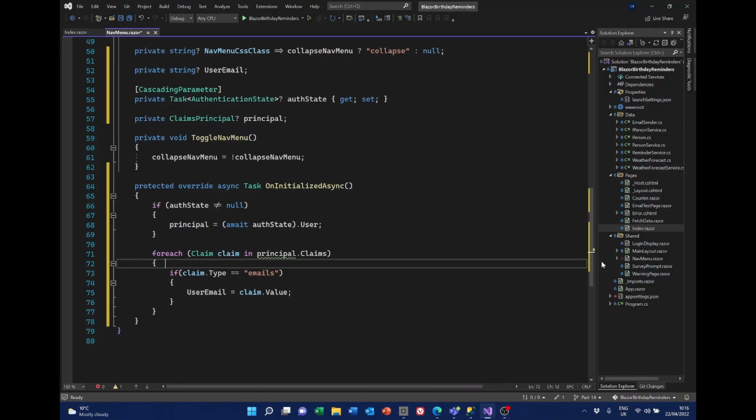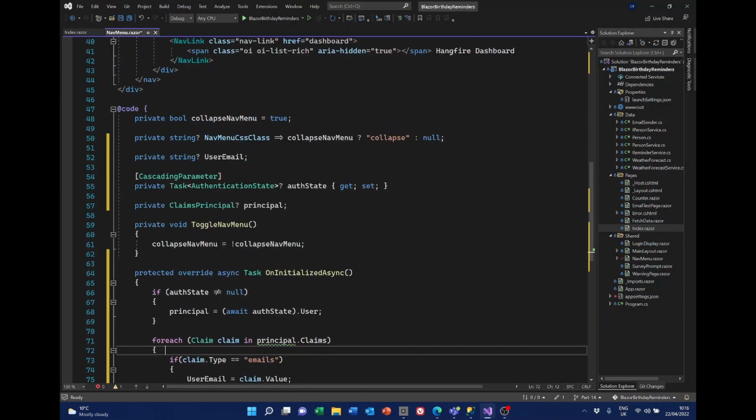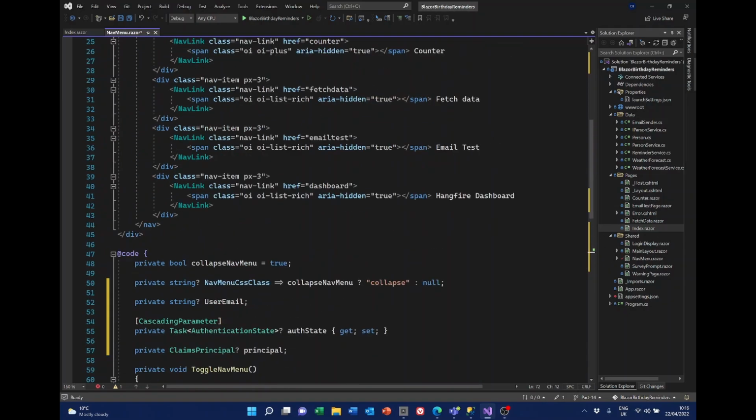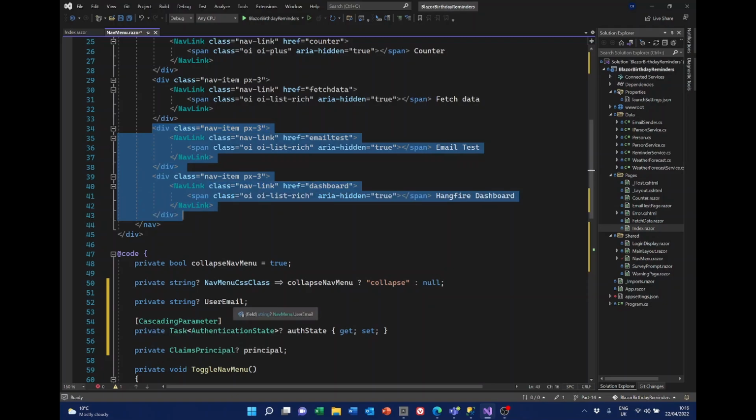With that in place, we need to limit these two items to a specific user email address, and I'm going to use mine in here. So I'll put an if statement around this to deal with that. So I've got the code prepared, so I'll just copy and paste.